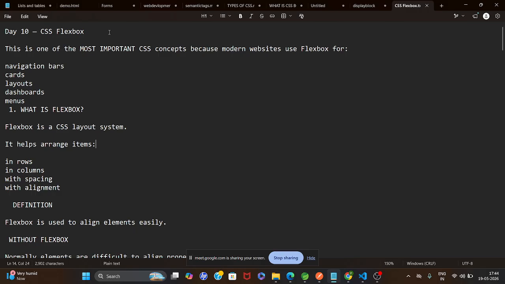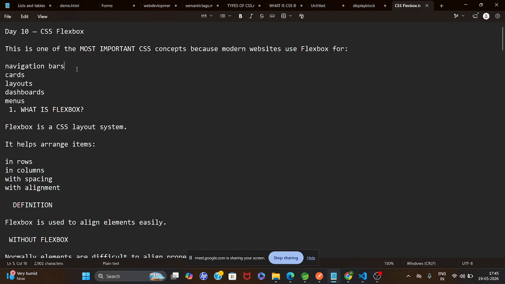Now today's topic is Flexbox. So what is this Flexbox? Why are we using it? It's a property for layout. This is one of the most important concepts for modern websites. We have seen in e-commerce websites, right?